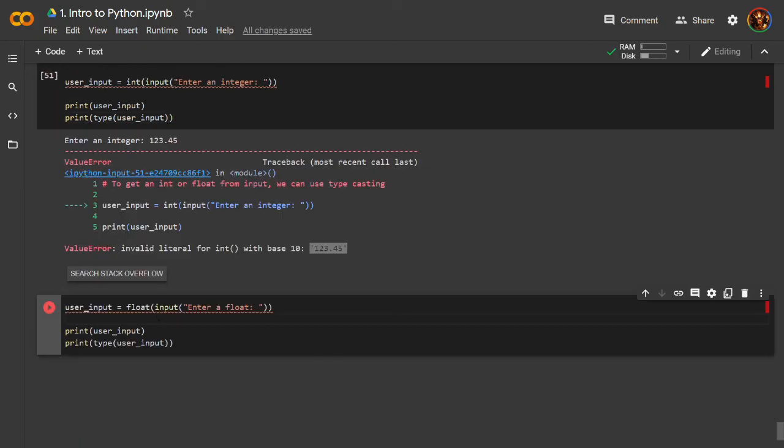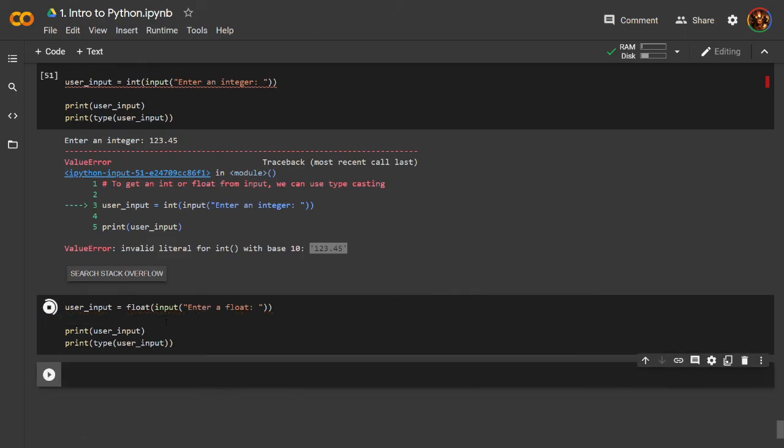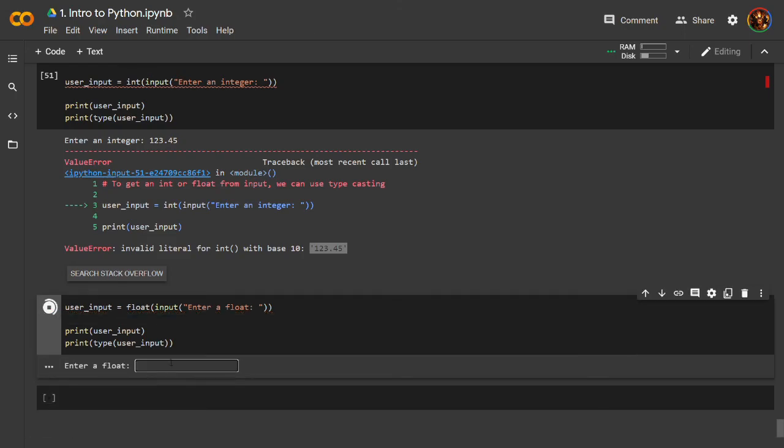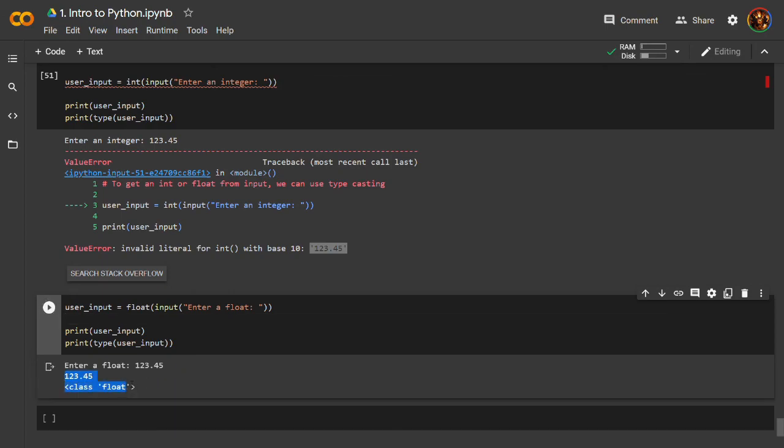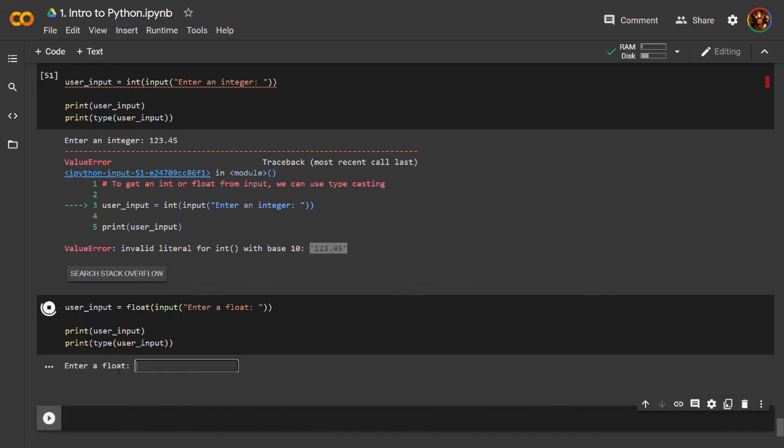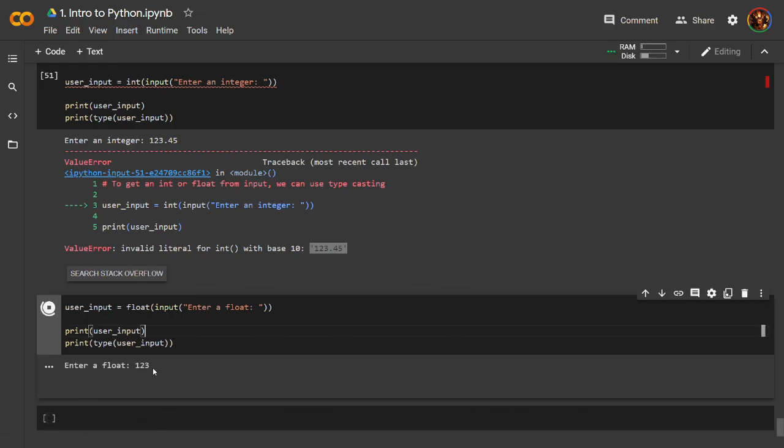So if we wanted a float, we could just use float instead of int, and 123.45 is converted to a float without any issues. And if we enter an integer instead, it will just convert it automatically to a float.